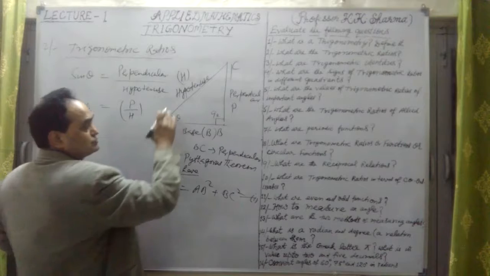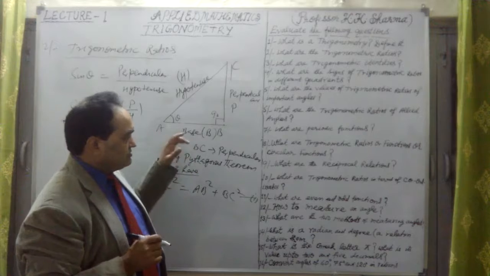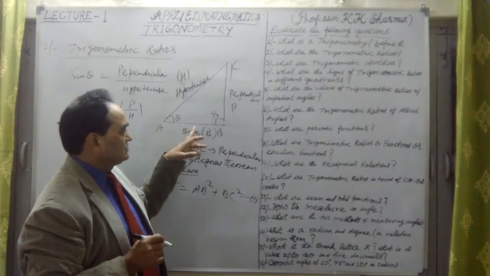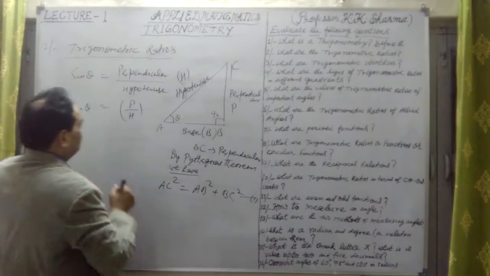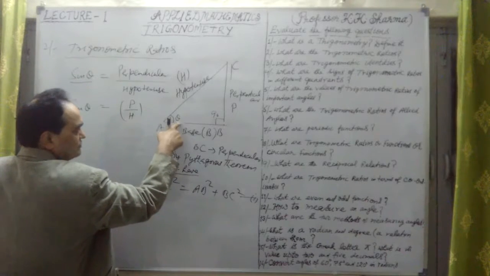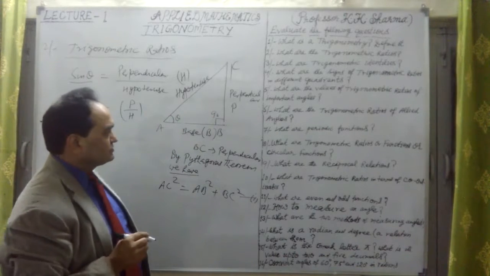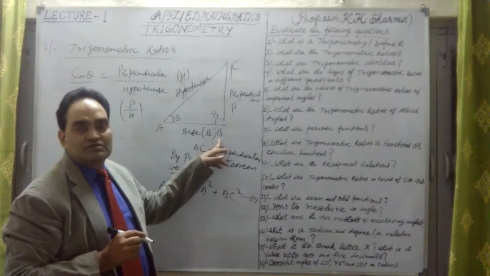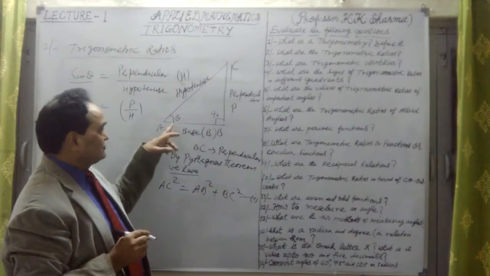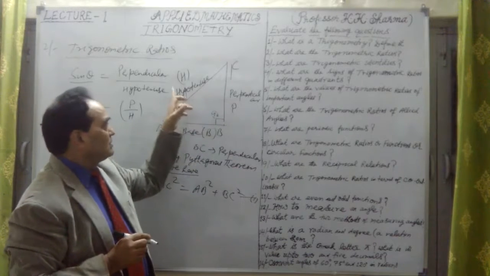Now in this case, trigonometric ratios I am talking about. There are basically 6 trigonometric ratios. Basically 3, and the other 3 are reciprocals of them. First trigonometric ratio is sine of an angle. Sine of any angle, suppose sine 30 degree, we can calculate the values of these trigonometric ratios for certain angles from 0 to 90 degrees. But before that, what is sine theta? The sine of the acute angle is equal to perpendicular upon hypotenuse.